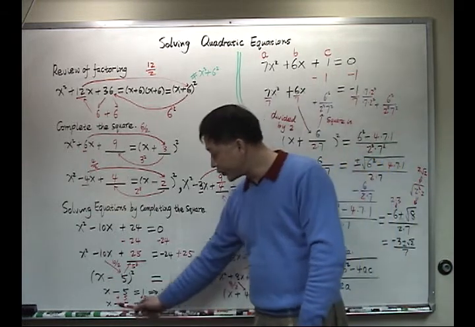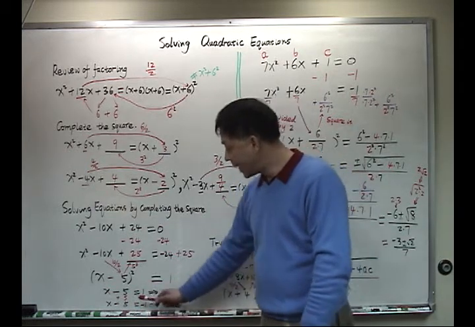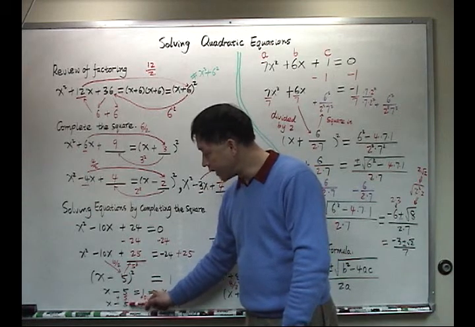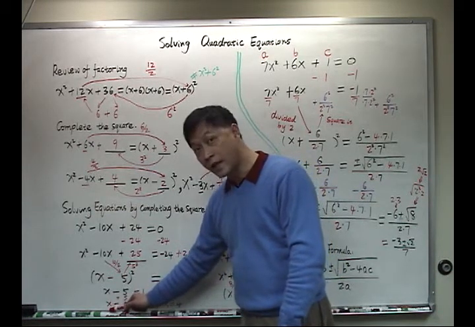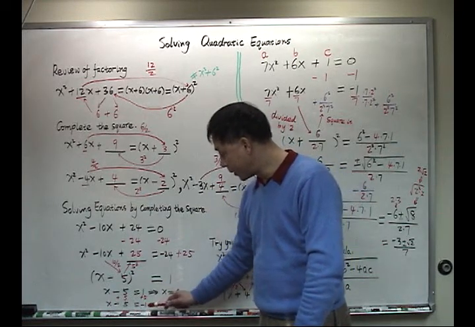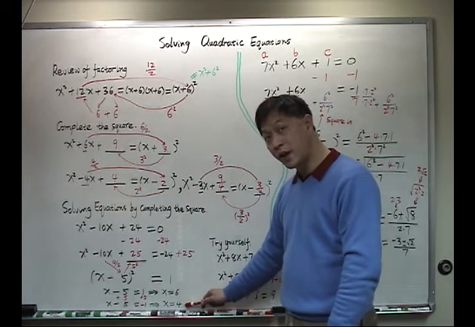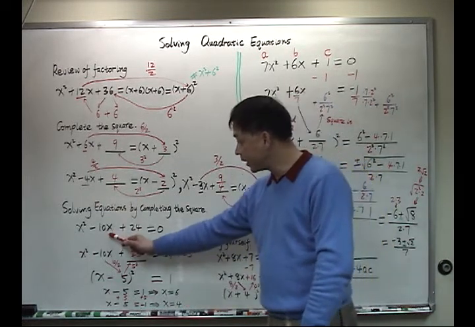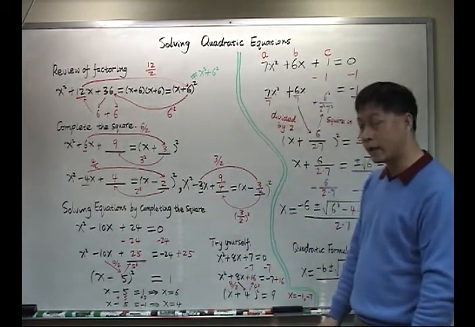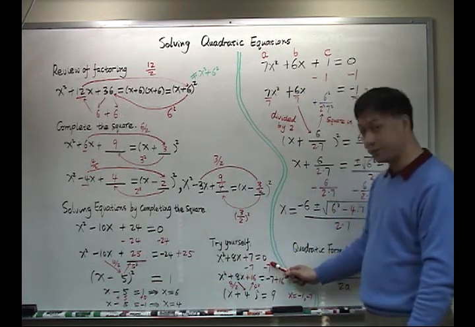For the second equation, x minus 5 equals negative 1. You add 5 on both sides again. Cancel the negative and positive 5. With the left-hand side x alone, the right-hand side is 5 minus 1, which gives us 4. So 6 and 4 are the final answers. This equation has two answers, 6 and 4. Okay, two solutions over there. Now try this one yourself.